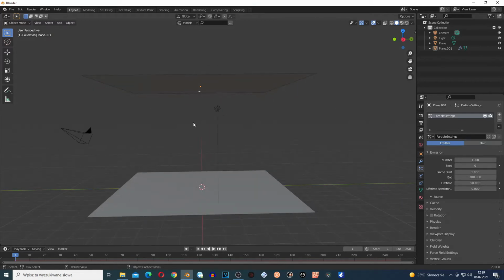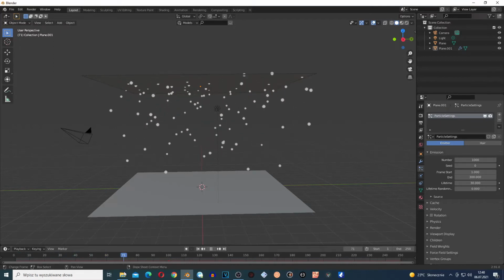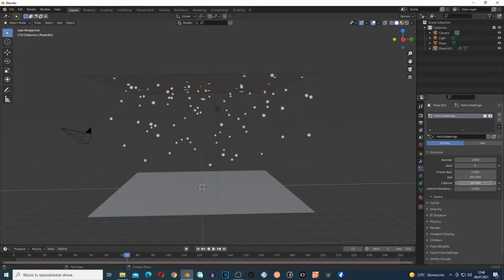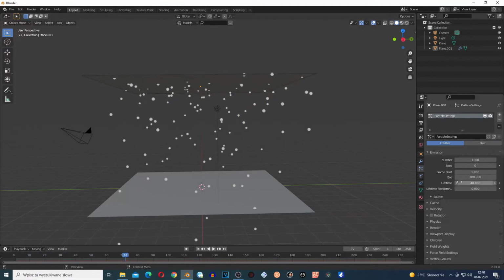I navigate like this. Now if I'm gonna play this, as you can see, these particles just came down from the ground, if that makes sense. So we must change the lifetime. I'm gonna maybe click 30 and let's see. Yeah, this is not enough, maybe about 40. So we must play with the values of the lifetime right here on the particle systems, like, yeah, I think maybe 35, it's pretty enough.